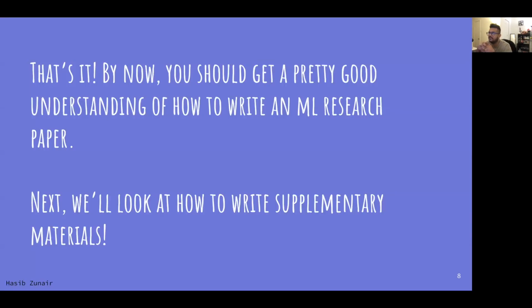So that's it for this lecture. And by now, you should have a pretty good understanding of how to write the different components, and within those components, the sentences that go to form a machine learning research paper. And in the next lecture, we are going to see how to write the supplementary materials, which is basically an extension of your experiments section.